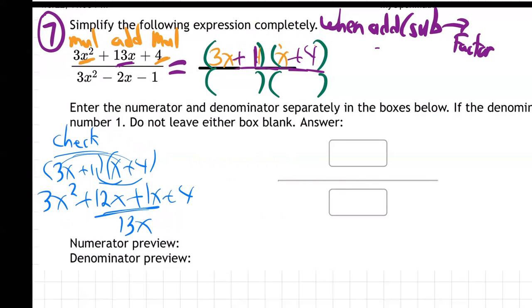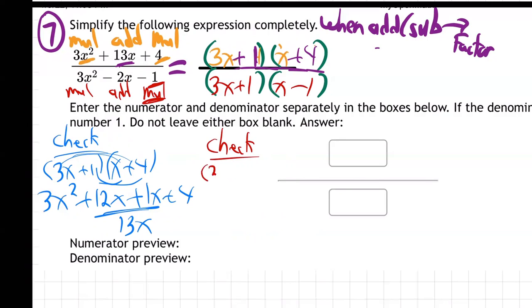So now on the bottom, how are we going to make that work out? On the bottom, again, it's multiply, add, multiply. We want two things that multiply to be 3x squared, to be 3x and x again. And then they have to multiply at the back to be -1. So what's that going to be? Well, it's going to be a +1 and a -1. But how do you know which one's positive and negative? Well, you check, right? And by the way, there's no other options on this. This one's nice. It's got to be 1 times 1.